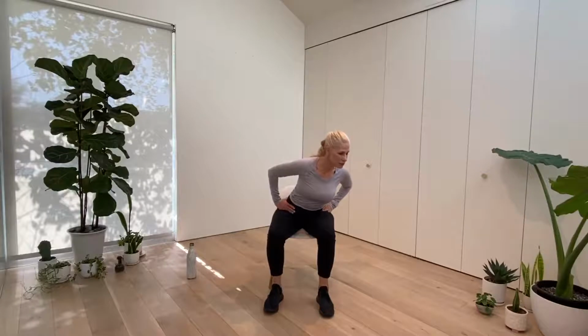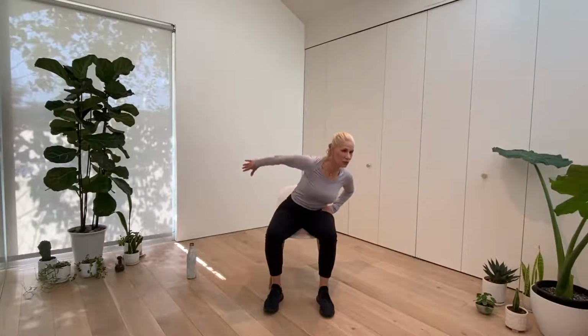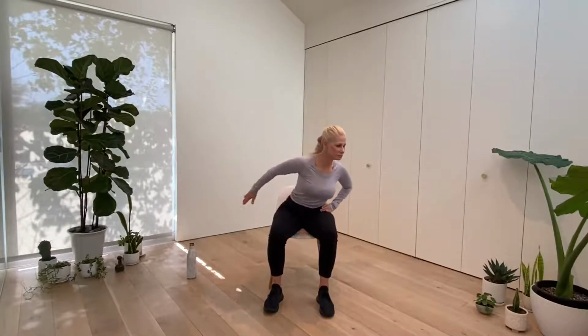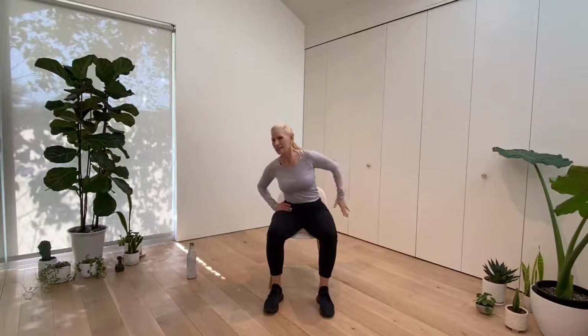Now let's go diagonal. Diagonal to the front, like you're taking a sideways bow, and then diagonal to the other direction. Now when you go diagonal to one direction, take your opposite arm diagonal to the back. Counterbalancing from front to back. Two more. Warming up our middle before we warm up anything else. Now let's come back to center.